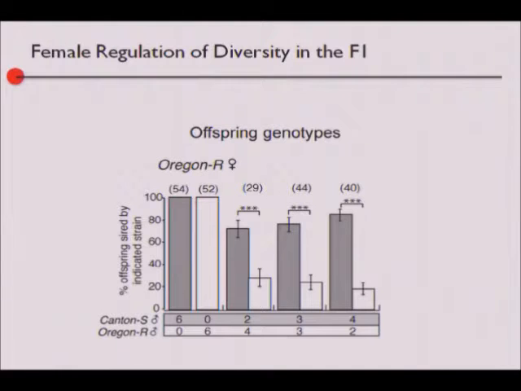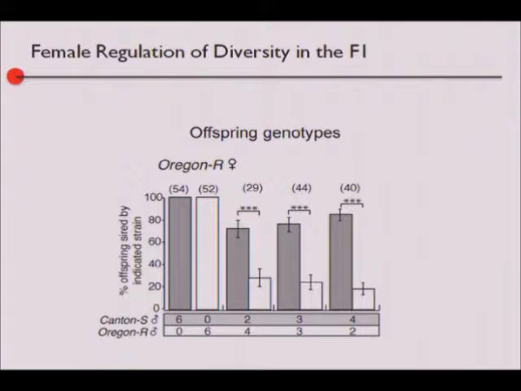And the last example I'll give you is sort of a striking example because it goes into the next generation and it reveals what looks like an emergent property of mating in these flies. On the bottom here, again, you see males. There's going to be 6 males, either Cantonese in the shaded area or Oregon R in the white area. And what we're seeing here is that these Oregon R females will always, when they mate with Cantonese, there will always be hybrid offspring. It's got to be that way. They're the only choice for mating.